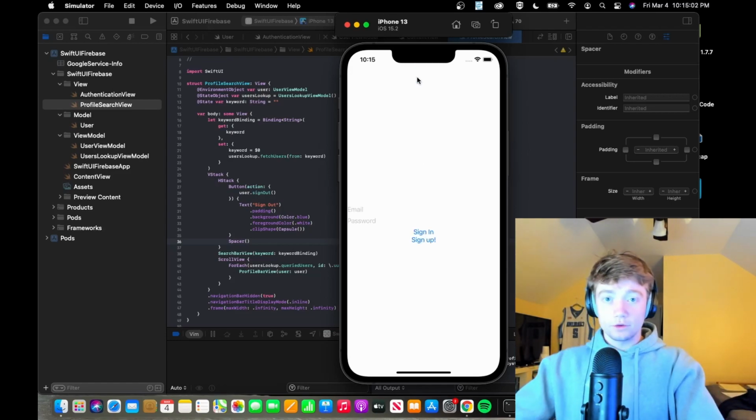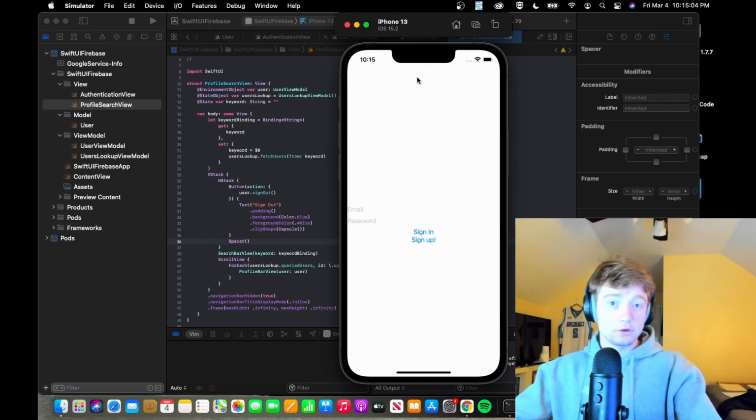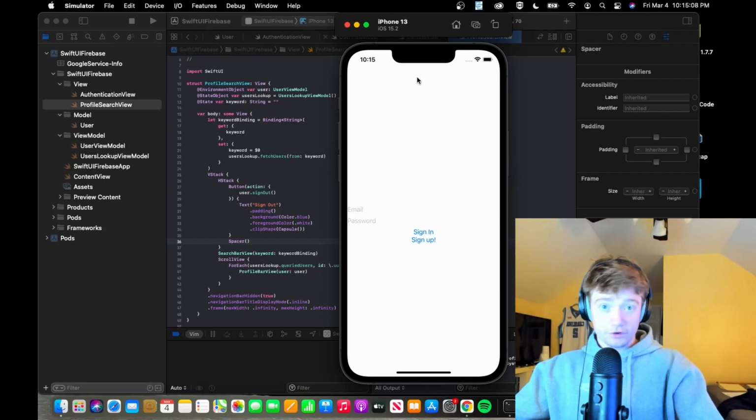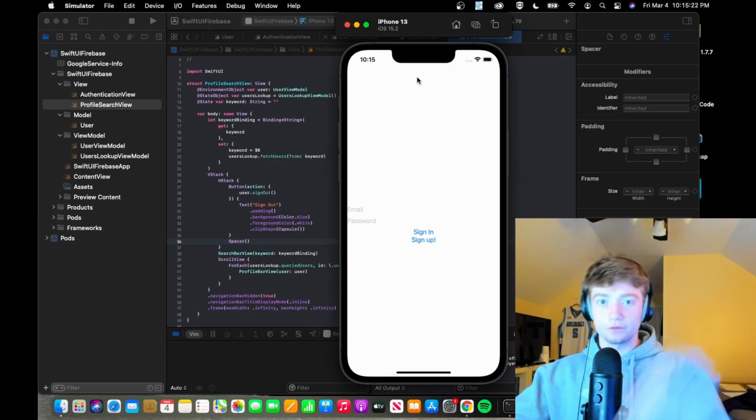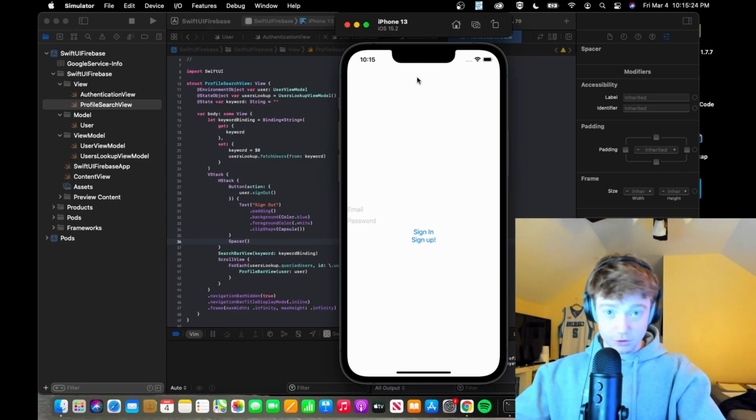And yeah, so that's it. I mean, you guys can add further features to this. Maybe you want to sort the users by a preference. So if a user is maybe followed by other users, they can be ranked higher within the search. Or if they've been clicked on previously by the user, they can also be ranked higher. But I'm just giving you guys the bare bones implementation and letting you take it and run with it and do whatever you want.